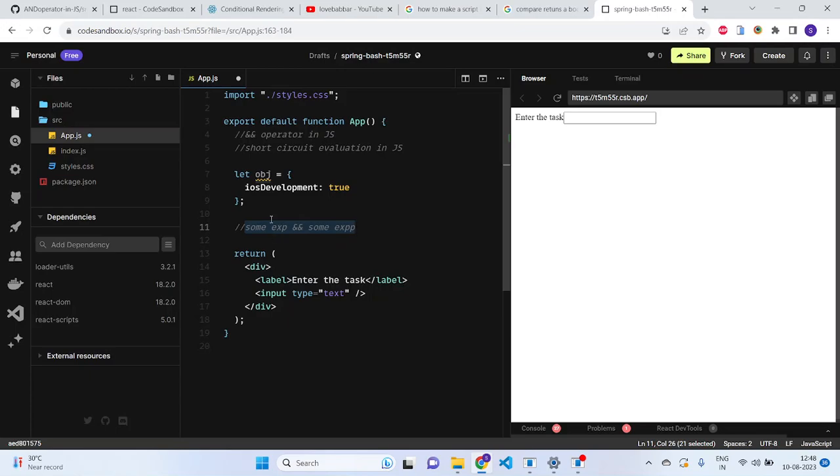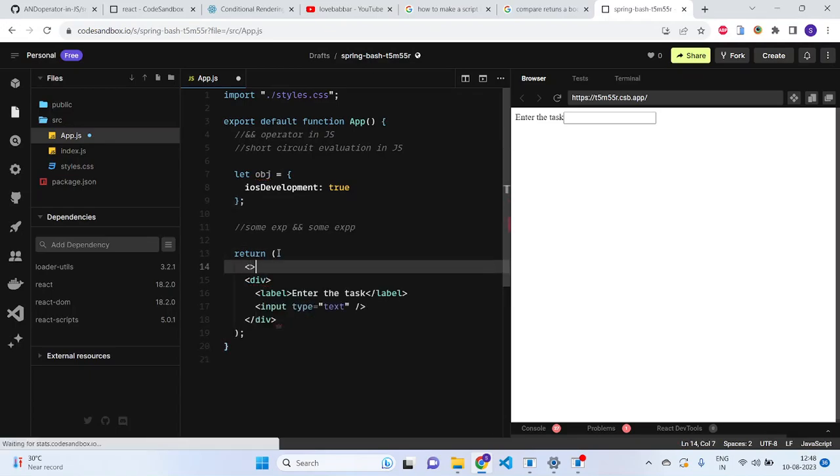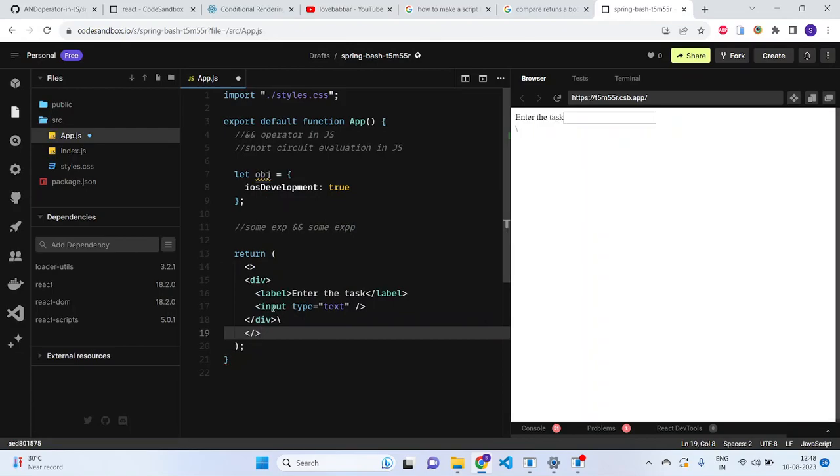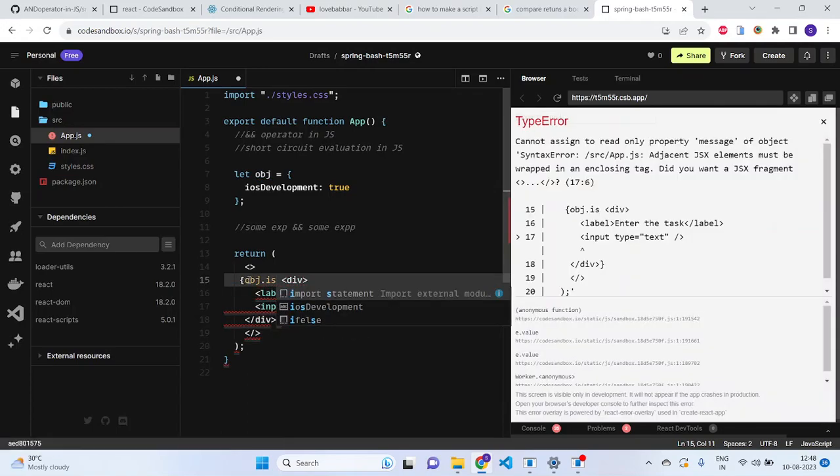So what I will do is I will make one React fragment. I will just render this input tag based on if the object is true or false.